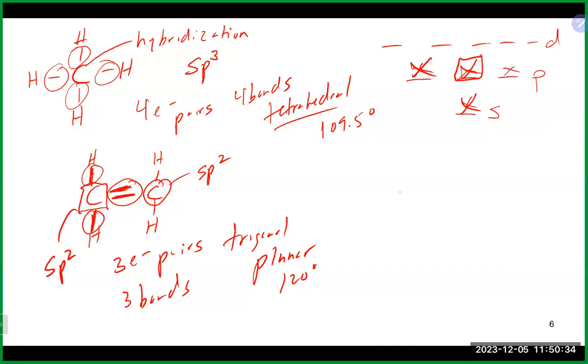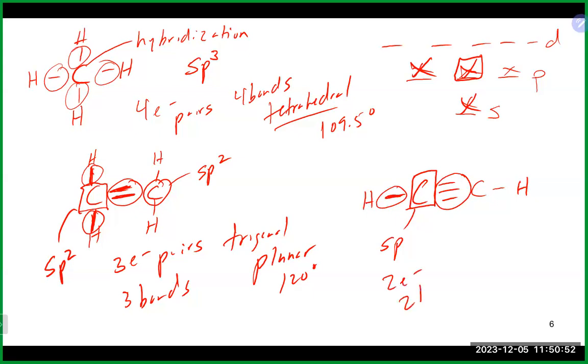And it changes even more as we slap on our triple bond here. Looking at this carbon here, it has 1 electron pair. Once again, the triple bond will count as 1 electron pair. So that's going to be an sp hybridization. And it also has two bonds, which means we now switch to linear in terms of our geometry, which is 180 degrees.